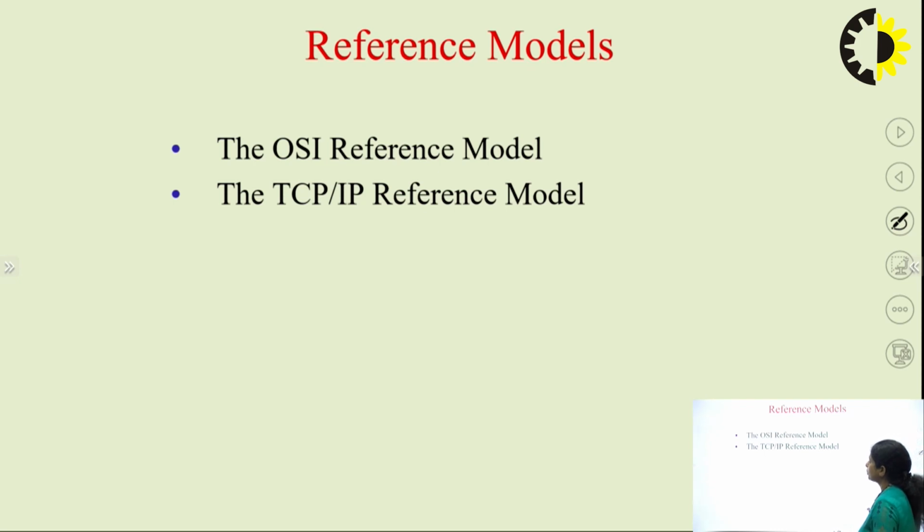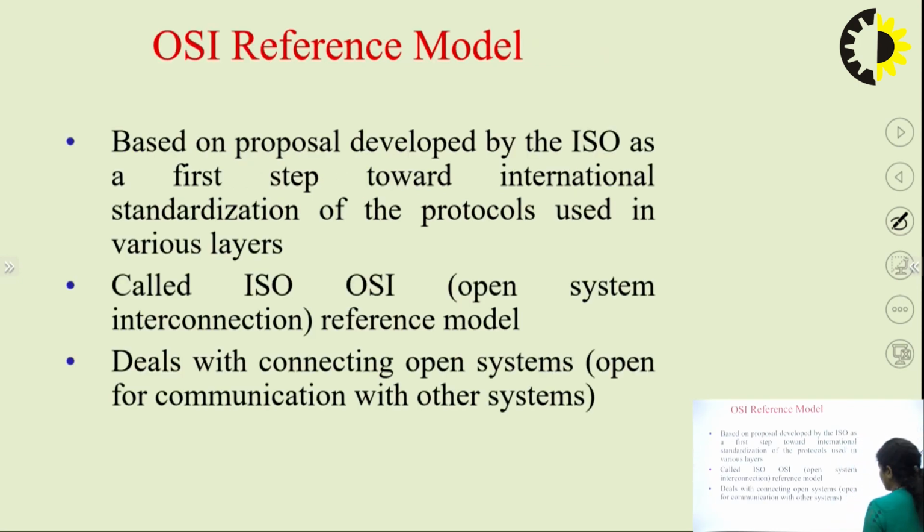So, here we come to the reference models. We have the OSI reference model and the TCP/IP reference model. So, let me start with the OSI reference model. We see the OSI reference model is based on a proposal developed by the ISO as a first step towards international standardization of the protocols used in the various layers, right? It is called the ISO-OSI model.